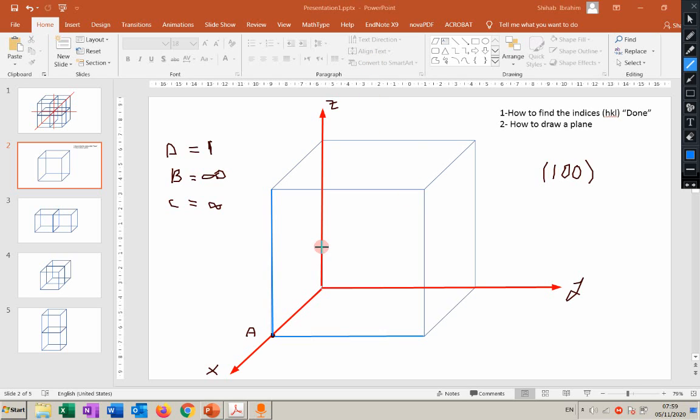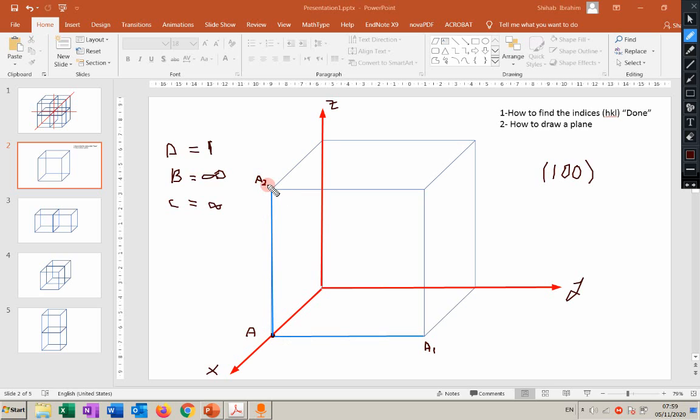Then, still not enough, yes? What I have to do, at the new ends, for example, this is A, imagine this will be A1, and this is A2. Put them like this so that when I'm talking about them, you know what it means. When we draw a line from A parallel to Y, you will have a new end. When you draw a line starting from A parallel to Z, you will have a new end.